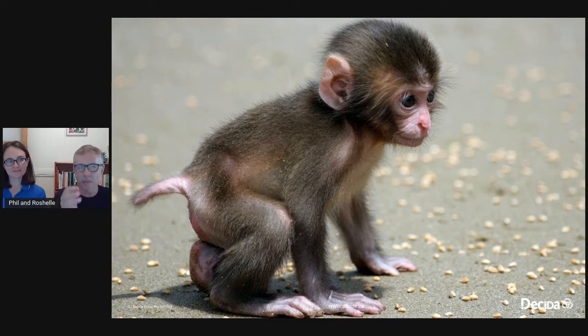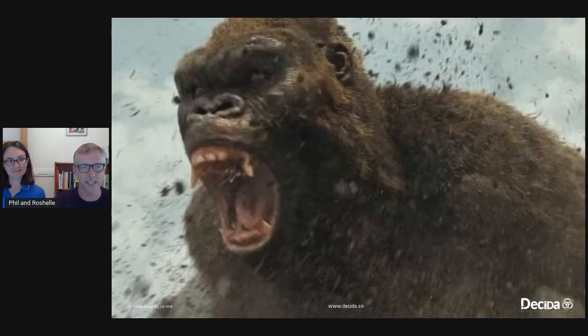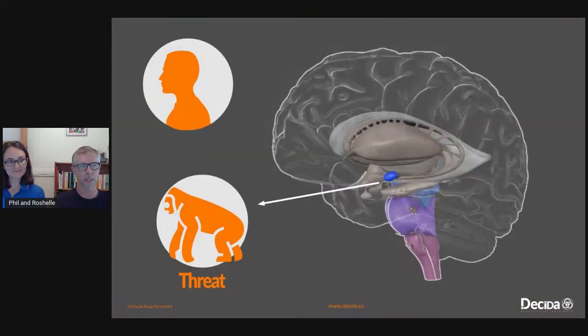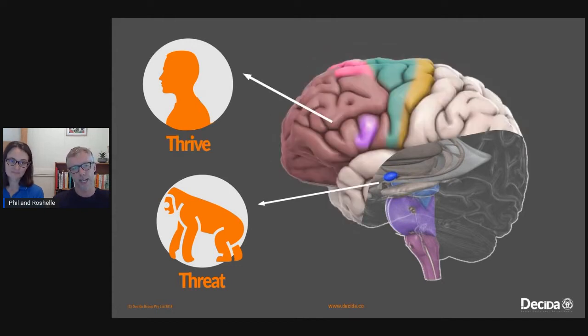The problem is that no one sees the ape when it's like this. They usually see the ape when it's like this, when it's coming out, when it's aggressive, when it's trying to attack something that's threatening you at the time, or makes you feel sad, or makes you feel anxious. They're all linked to this very internal part of the brain. So you just need to remember that the ape is about threat. It's responding to potential threats in the environment. And your more conscious state is all about how you thrive. So you can imagine that the ape can be really handy.